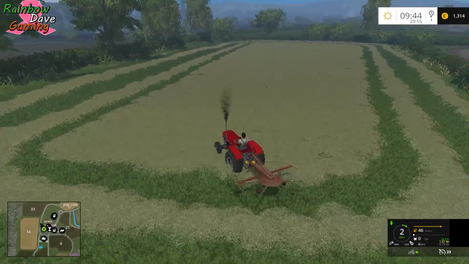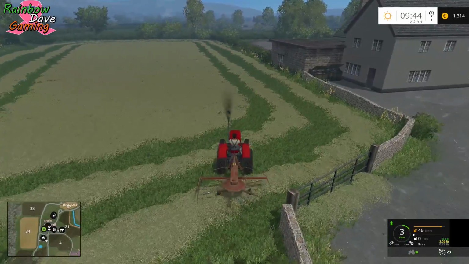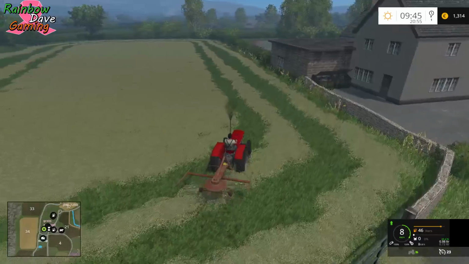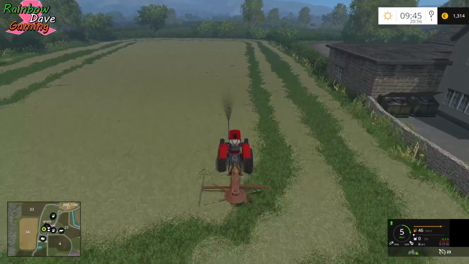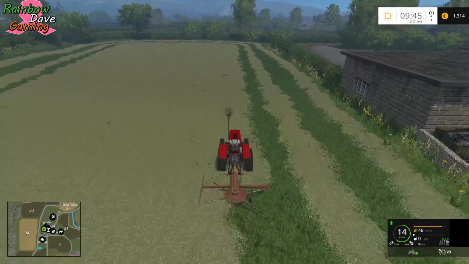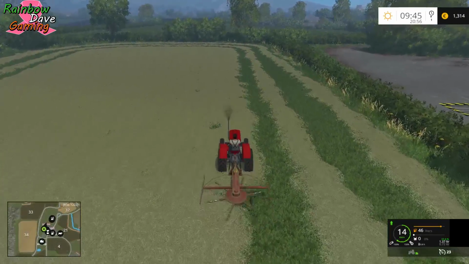So I guess, seeing as the windrow's pointed this way, we will start off over here with the uppy-downy bits. And I'm not sure if this is going to give us enough space to turn the baler, but that'll do. So I'll get back to you guys once we've got the actual lines in the field. So I'll be right back.